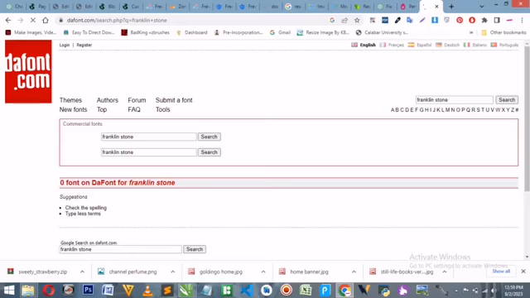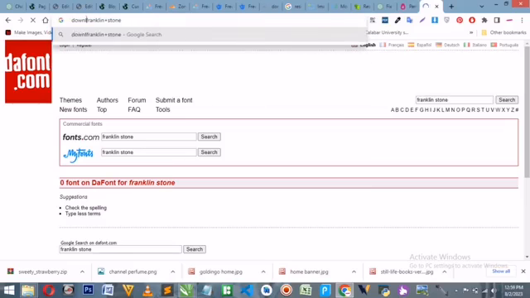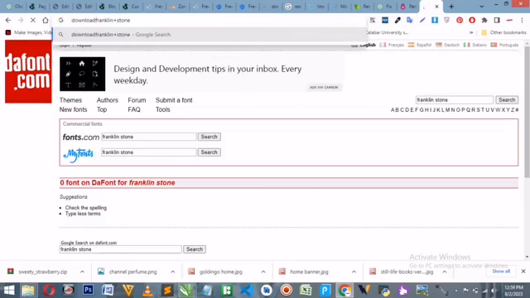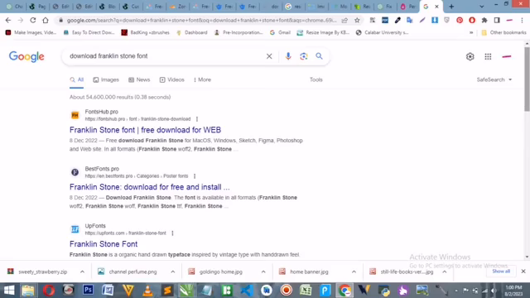Alright, they don't have this font, so I'll just go to Google and just say download. So you can download it from the first one. Just click on the link, then it will open, then you download from the link.